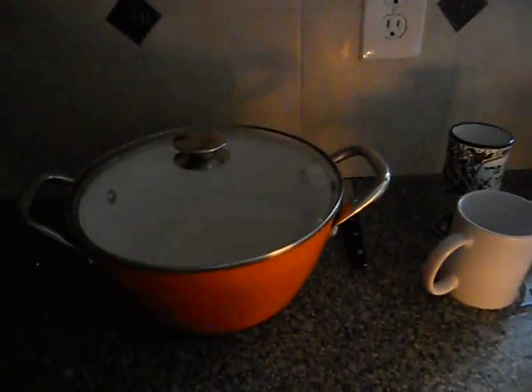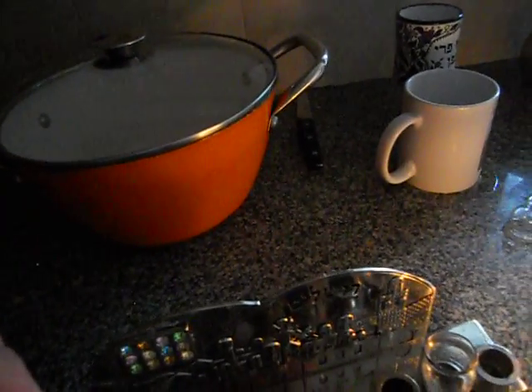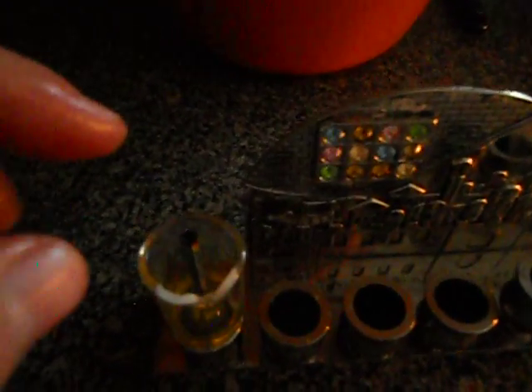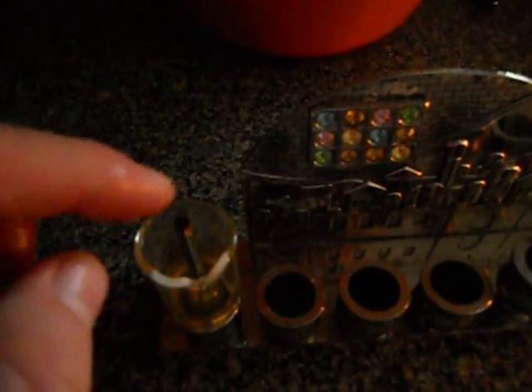I just pulled it out, and it gets inserted on the bottom of a little bearing, so that the wick, which sits inside the stem — it's always steady, it will never flip over. The flame will be here and oil below, so it will never flip. It's supported by the bottom bearing in a cup.